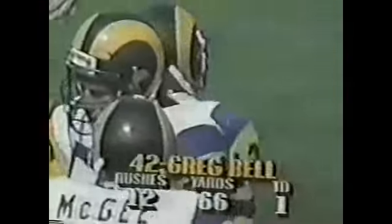Greg Bell and Buford McGee, the running back. New ball game here at the Coliseum. Bell. The offensive line of the Rams is pushing back the Raiders because Bell had 3 or 4 yards to begin with. Eddie Anderson and Jerry Robinson on the stop. That's what Bell's done today, including scoring the Rams' only touchdown. Matt Miller's a little slow getting up. Got dinged a little bit.